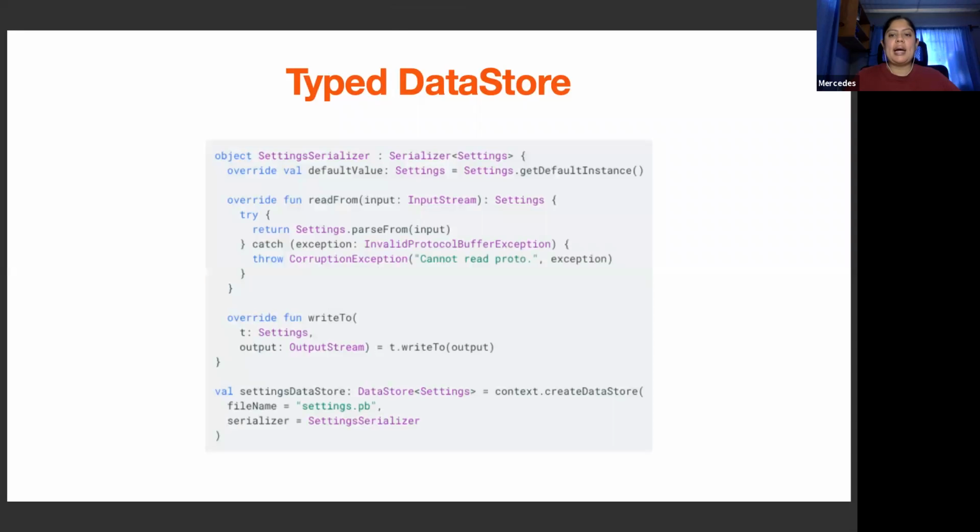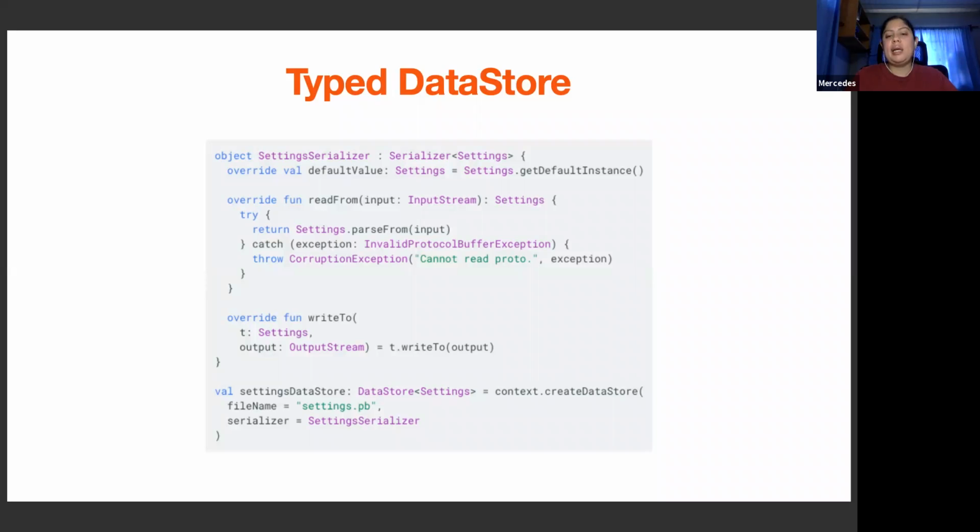And here are examples of how we can create the proto data store. It's a little bit more complex. First, we are creating an object that will be used to serialize, to define how we serialize the information that we are saving in the data store. And this needs to match our schema, defining the type of the information that we are saving.